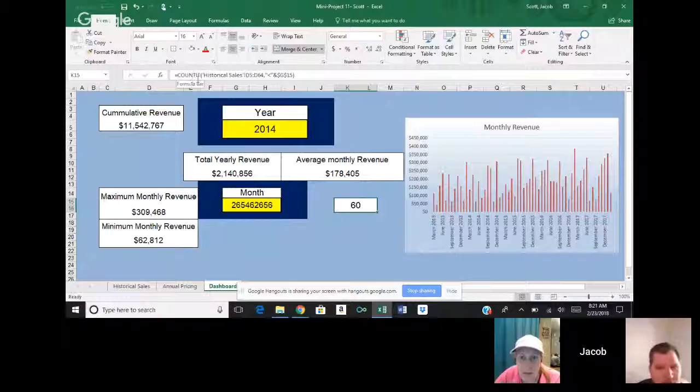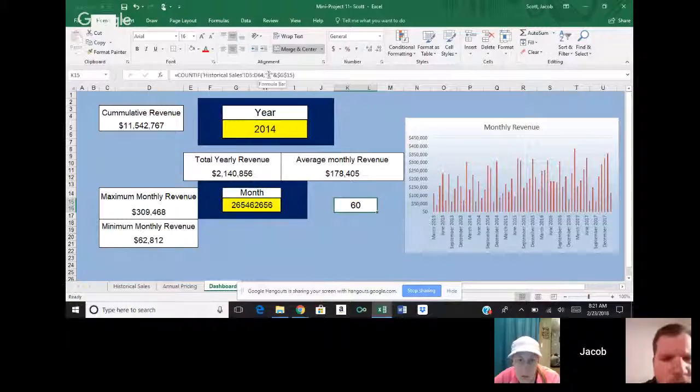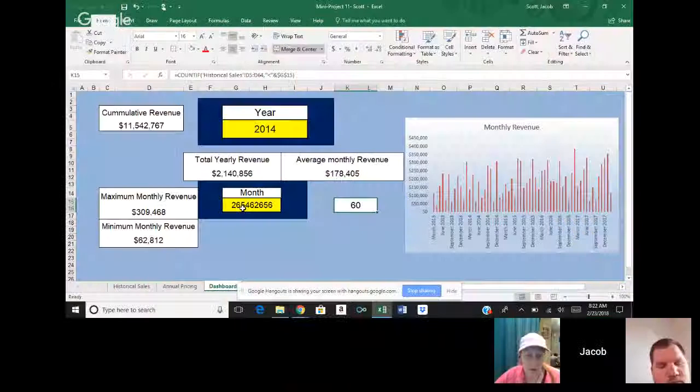So equals count if, and then your range values, and then the less than, and then the ampersand, and then the input cell. The quotation mark kept throwing me off, but then I found out how to do that. When they first started talking about ampersand in that formula, I'm like, what the heck are you talking about? That's the and symbol. That's not an ampersand. What does that mean? I'd never heard that before. Whatever they want to call it, I guess.